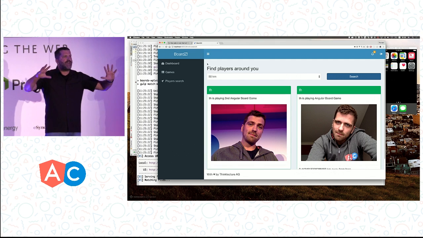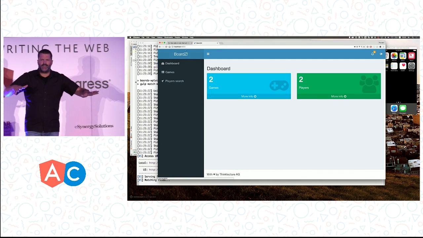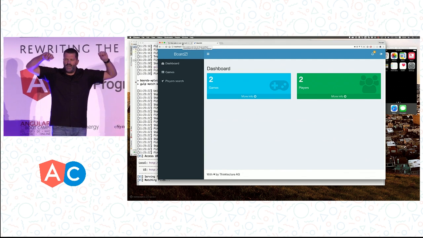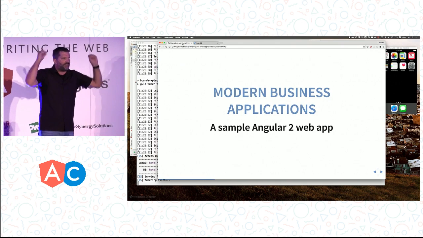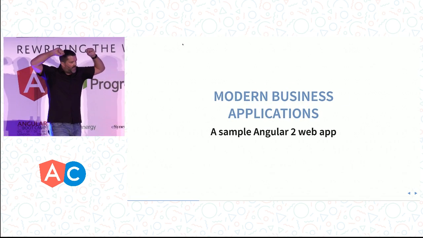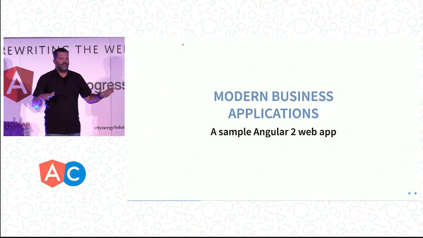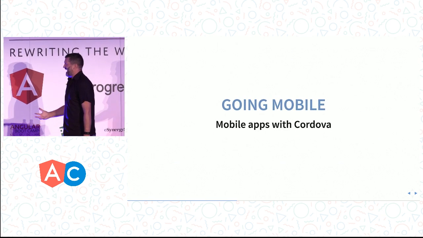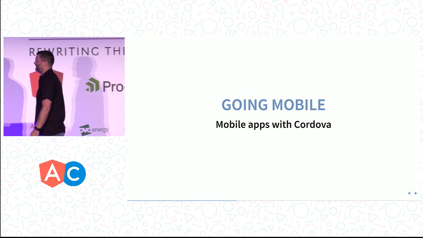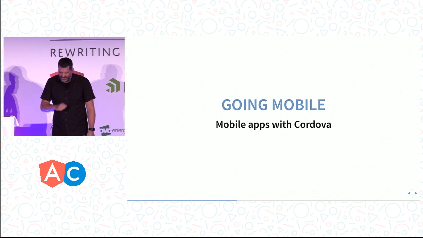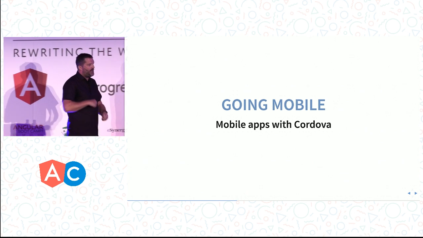So that's a very, very simple web app with typical use cases: binary data, non-binary data, structured data, master data, detailed data, login, and so on and so forth. But that's boring. I mean, sorry, it's really, really boring stuff. What about taking this application and going mobile?